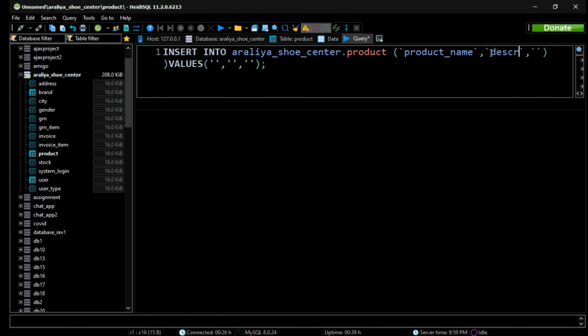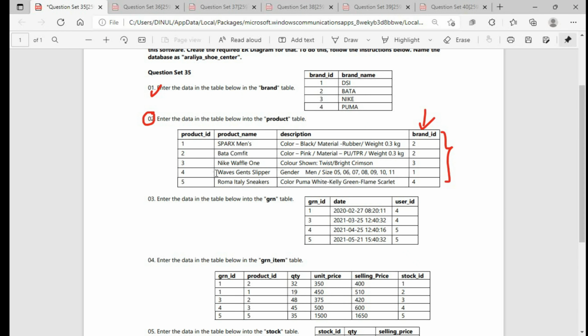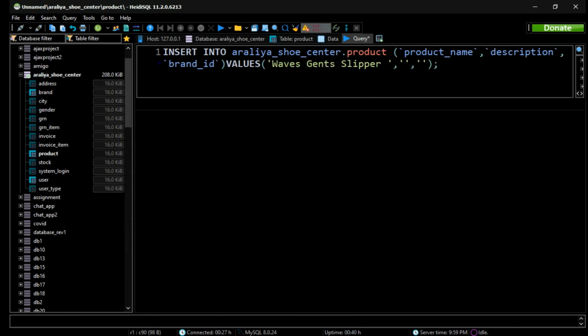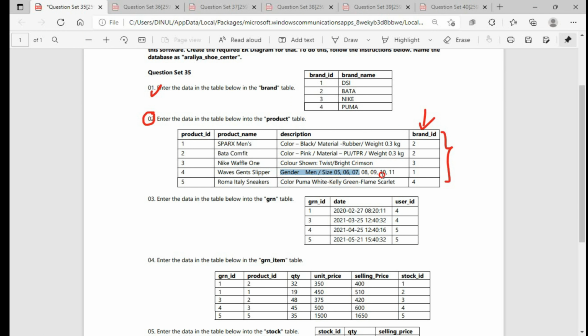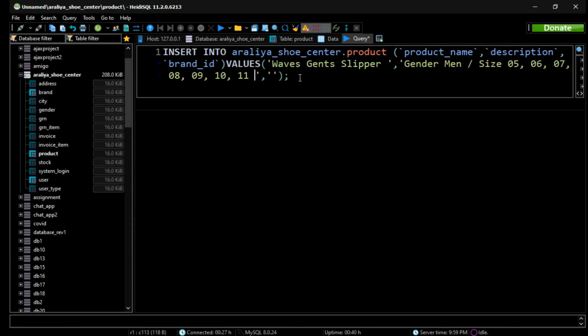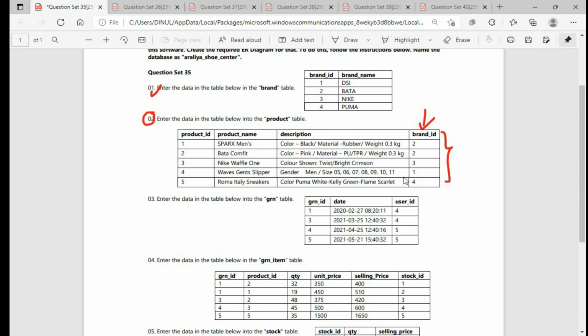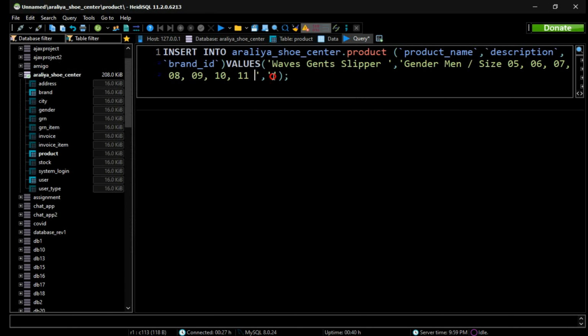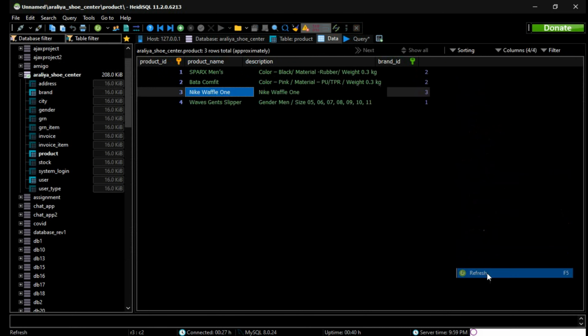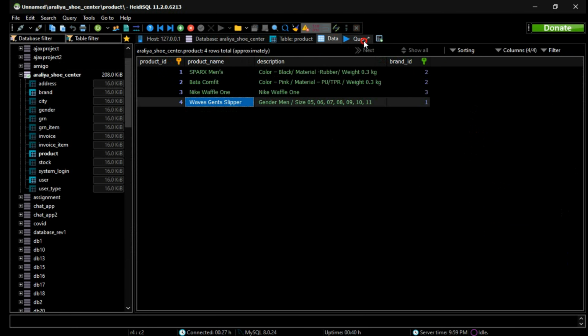Sorry, this should be description, and then finally the brand underscore ID. Okay, so our next one is wave jeans slipper. Then gender, and our brand ID is 1. Okay, press F9. So just hit a quick refresh. Okay, now we have our 4th data.